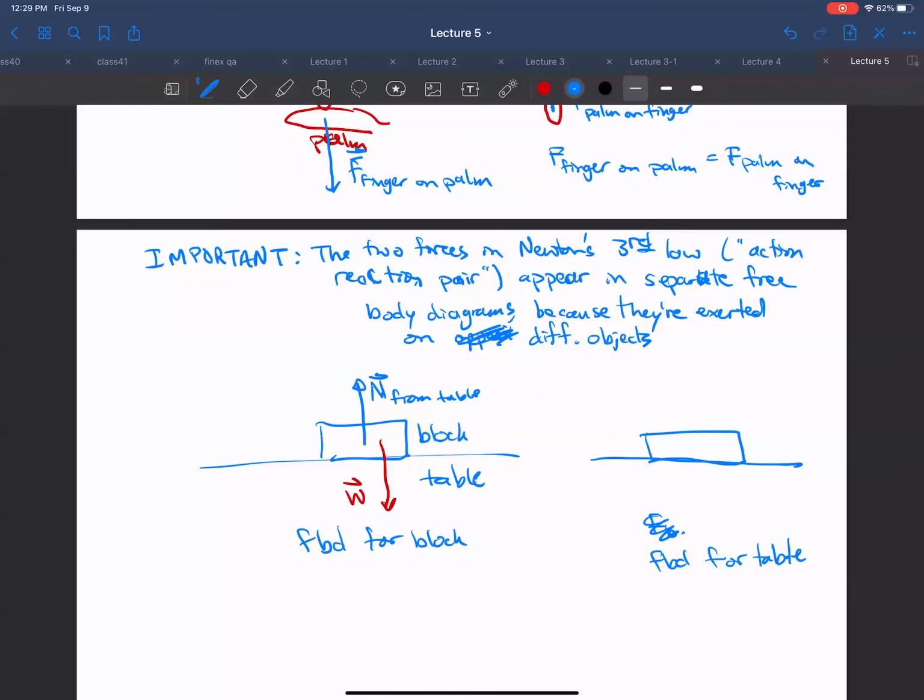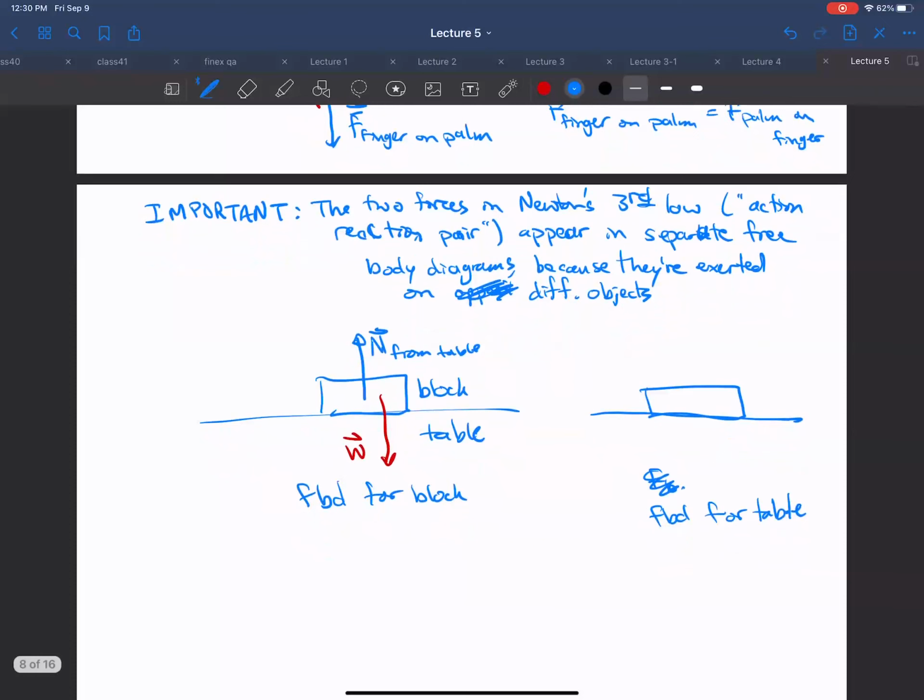And there, we're not worrying about the weight of the table for now. But there would be a normal force from the block that's acting down on it. And sometimes I might draw a dashed line connecting those two diagrams to indicate that those are an action-reaction pair. Now notice so far, there's an unbalanced force acting on the table. And so you would think if that's the only thing going on, then the table would start moving down. But of course, this force is pushing up on the table from the ground. We're not going to worry about that right now. So this is incomplete.